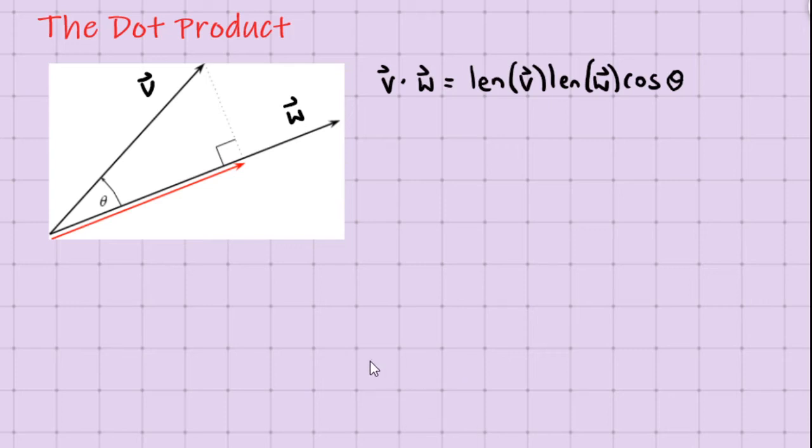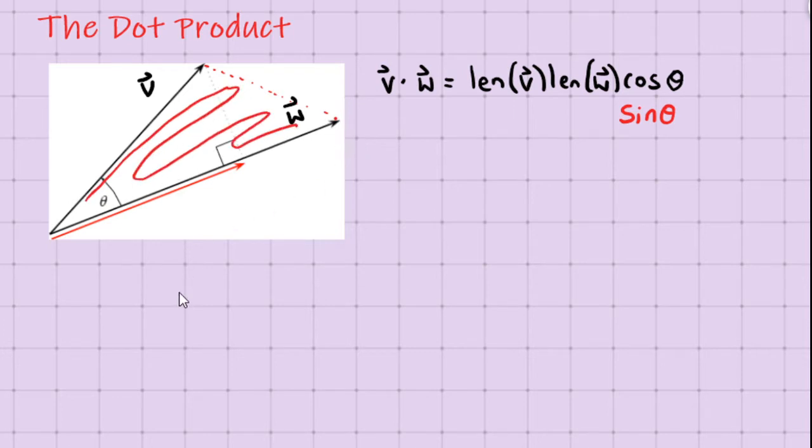Okay, let's come back to this odd looking definition for the dot product. So that v dot w is length of v times the length of w times the cosine of the angle between them. There isn't much in the way of a geometric interpretation of this expression, but if you think for a moment, if this were a sine theta instead of a cosine theta, then that would give you the area of this triangle. Okay, but we don't have a sine theta, we have a cosine theta.